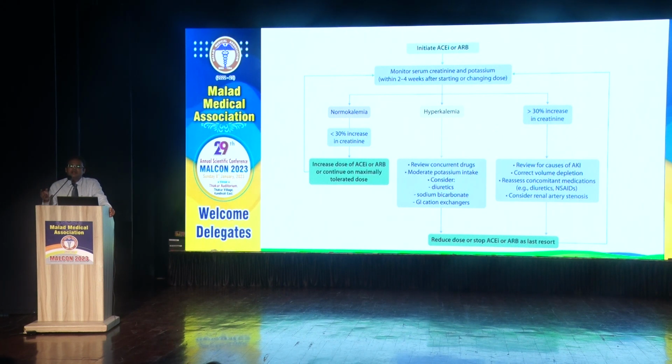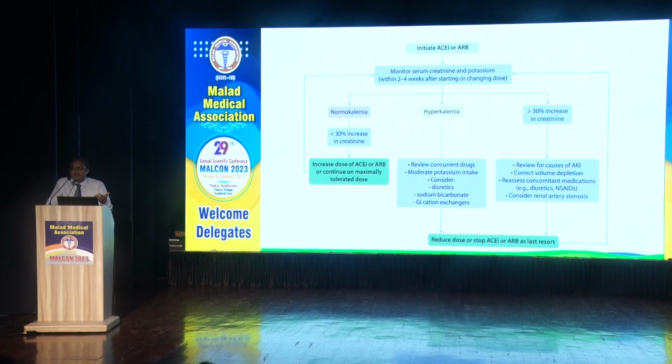And often the practice is to stop the angiotensin blocker, but we should not stop up to a 30% rise. Basically what we are doing is afferent vasodilatation, so unless you drop the GFR, the proteinuria cannot go down. So unless there is a more than 30% rise in creatinine from where you started, please do not stop the angiotensin blocker. Once we stop, all the glomeruli are getting sclerosed.